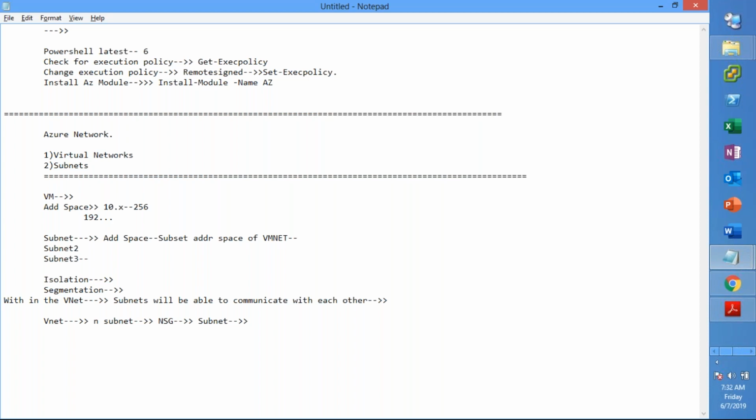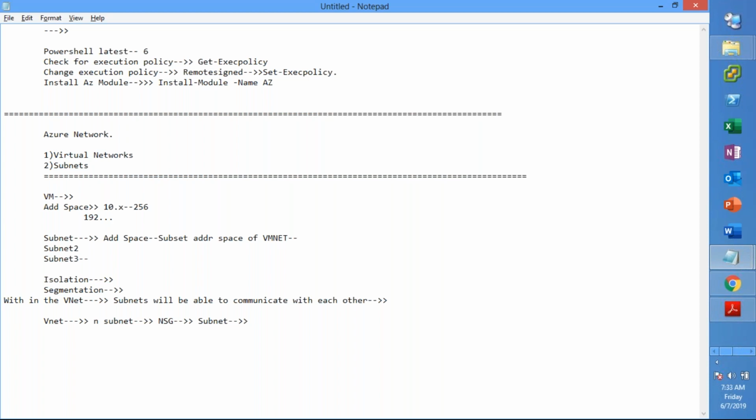So what we have understood so far is what a virtual network is. It is a network component which allows communication between different resources in Azure, right? Now it allows you isolation, and the way it is attained is that it is designed so by default.